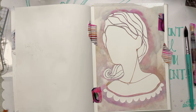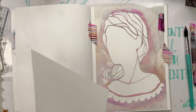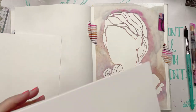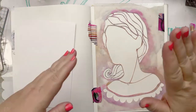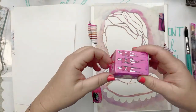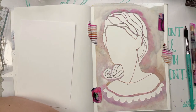Now I need a little bit of paper or something to help me with this little next step. So I've got some, that's a bit big. Actually, this is a bit better. Perfect, that one. Right. I'm going to spray and I'm going to pounce. So to pounce, I'm going to use my little sponge here.